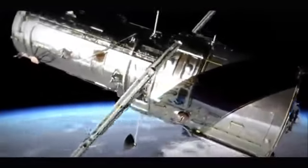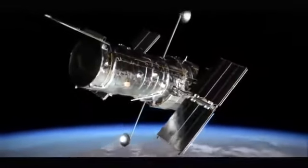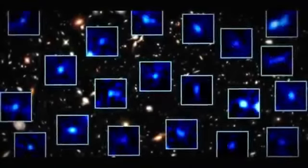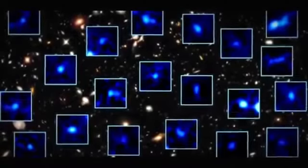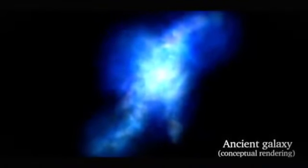The Hubble Space Telescope has captured a number of ancient galaxies that contain these blue giant stars. All these galaxies are more than 13 billion light-years away. So what we see now is how they looked 13 billion years ago. In other words, just moments after the universe was born. Ancient galaxies, glowing bright blue. The sheer number of blue giant stars, similar to the one Crowther has been studying, is enough to impart a blue color to the galaxy as a whole.